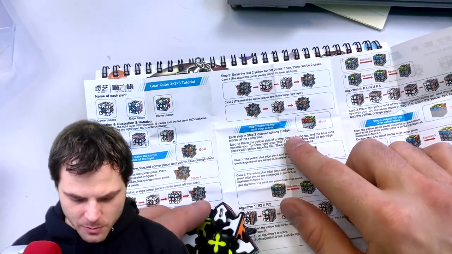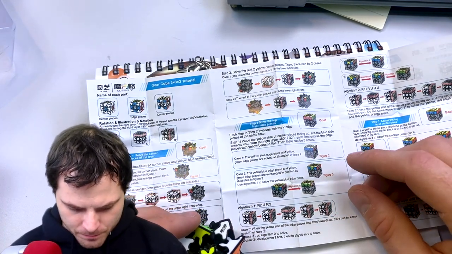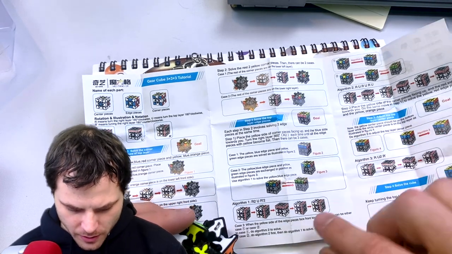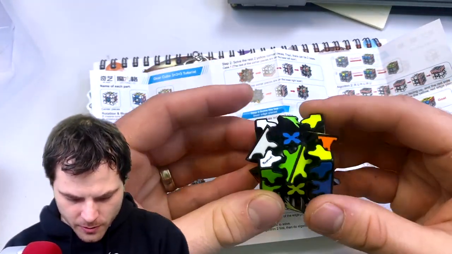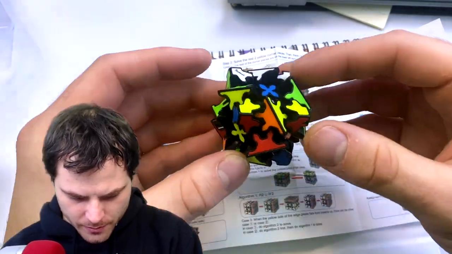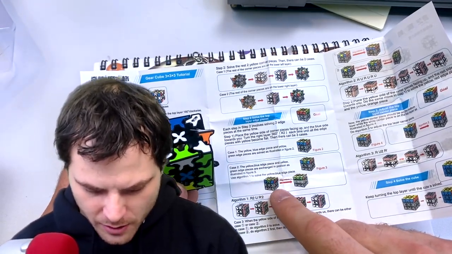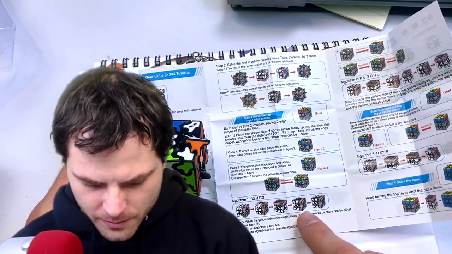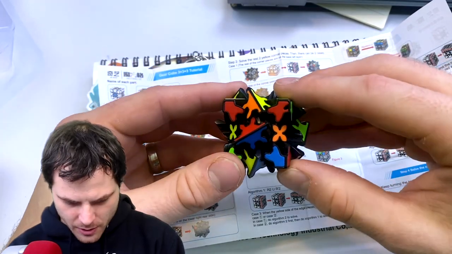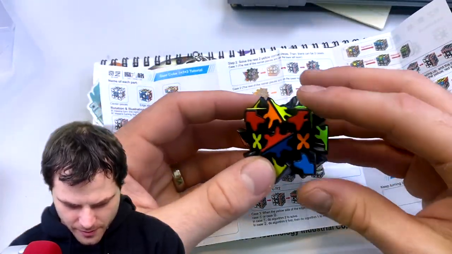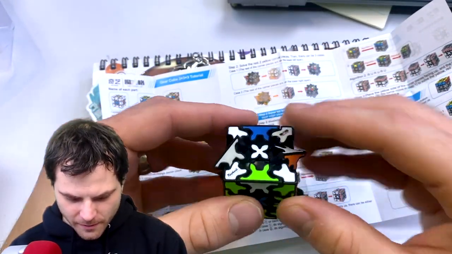Step two, solve the top layer edge pieces. How do I do that? That I don't really know how. So it says use this algorithm, R2, U, R2, to do something. To swap those front and back, it looks like. Let's see, if I do R2, U, R, that doesn't work. What? They're lying to me. Okay wait, I got this here. That's exactly what it looks like. Use algorithm one to solve the yellow and blue edge piece. R2, U, R2. So here's R2, and then U. And then you can't do another R2 because it locked up. Am I doing this right? Okay. Forget this.